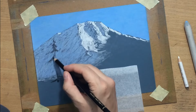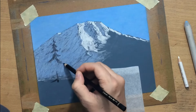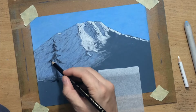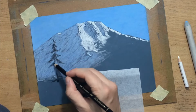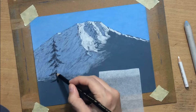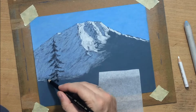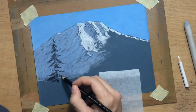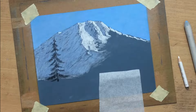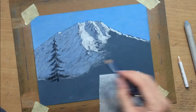So like I said, it doesn't have to be perfect, it doesn't have to look super realistic. I just want to draw a nice tapering looking shape for this tree, and as long as I have a nice contrast between the areas of lighter value and darker value, I'm going to be able to make it look pretty realistic. So I'm going to be adding some more trees, but first I'm going to add a touch of blue to this one as well, especially on the shadow side.